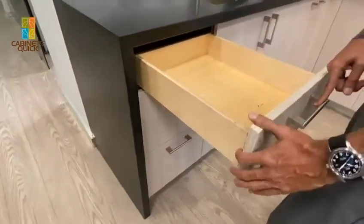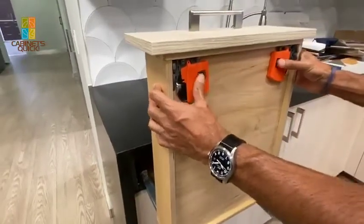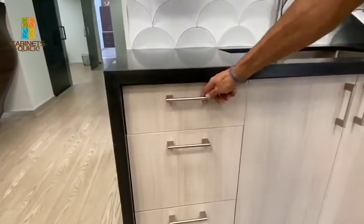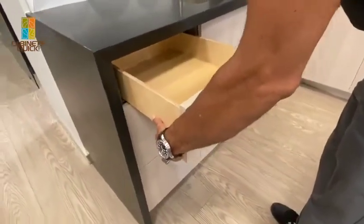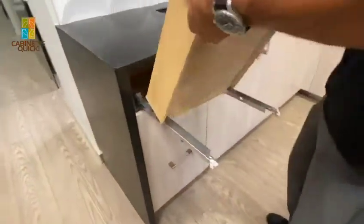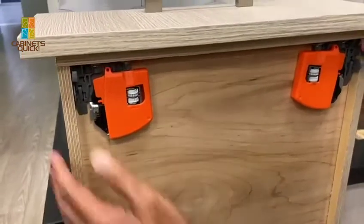The other thing noteworthy about the drawer guides and drawer boxes is with the BLUM hardware, you have the adjustability. So if you were to have some adjustment problems and it wasn't aligned anymore, you could go and move this over and bring it in alignment with these screws. And that's kind of the reason why we use these bigger clips rather than the smaller clips, is it gives you the adjustment.